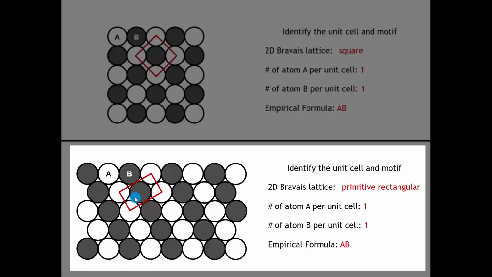Some of you might have drawn the conclusion that I have a centered rectangular cell. I mean, there is an atom that is on the edges and at the center, but those are not the same, right? On one of these I have a white atom, and at the other place I have a black atom. And one of the definitions of a lattice is that the surroundings or the environment at each lattice point has to be identical. So this is a primitive rectangular lattice.